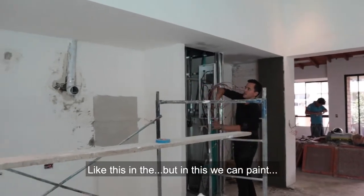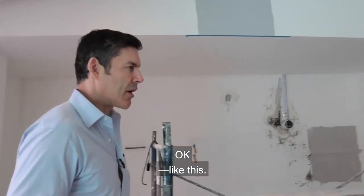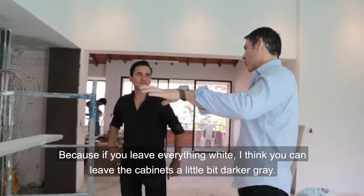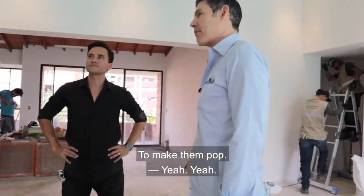One of these we can paint light gray or dark. Okay, leave it white. The game plan right now is just to leave it white, and where we're going to add color is actually with the cabinets. So that gray that we wanted to use on the walls, we're going to use on the cabinets. Because if we leave everything white, you can leave the cabinets a little bit darker gray. And then maybe we'll do some wallpaper somewhere, or maybe an accent wall on the far side where the windows are. And that's where we are right now with the art apartment.